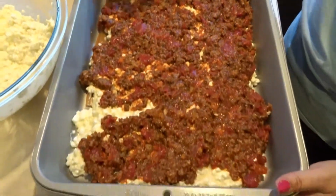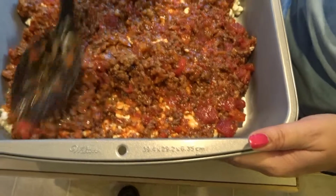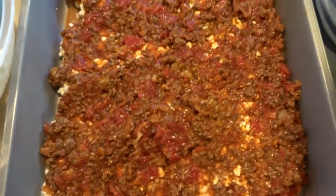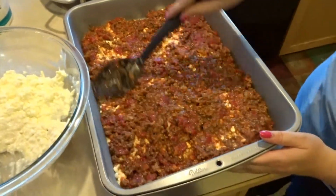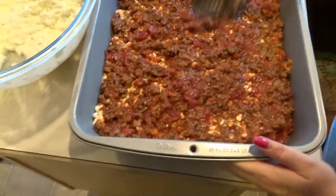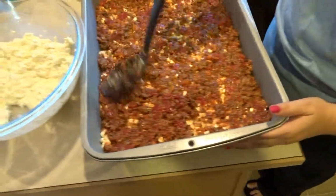Oh, that looks good. It smells really good. I promise. Does it look better now, homie? Sort of? Kind of? Do you like it better? It looks better. No? He doesn't think it looks good. I do. I think it looks good, and it definitely smells good. It smells good. It does.